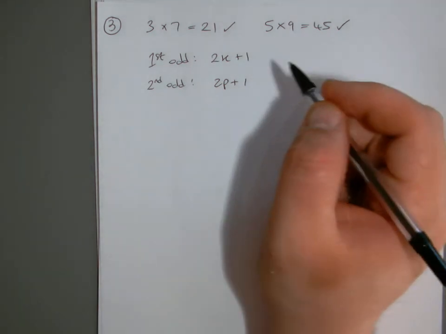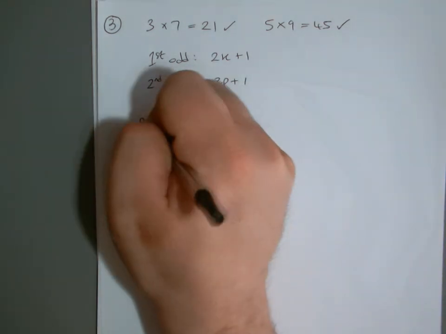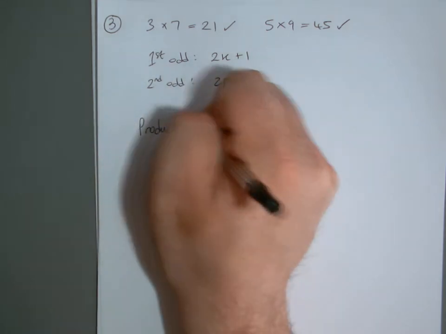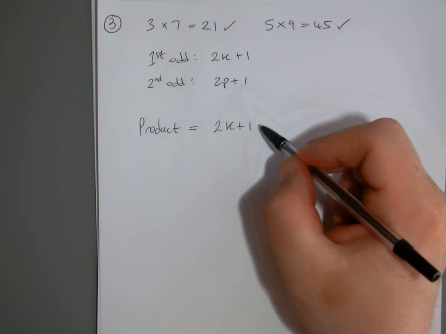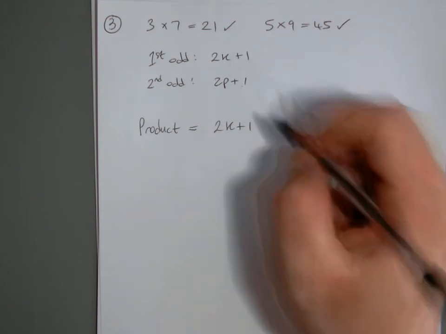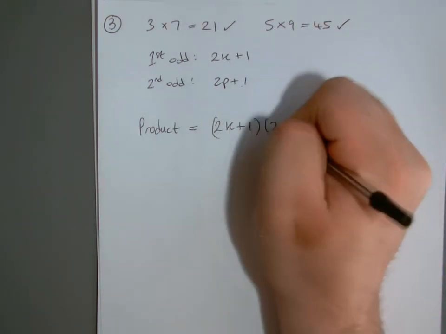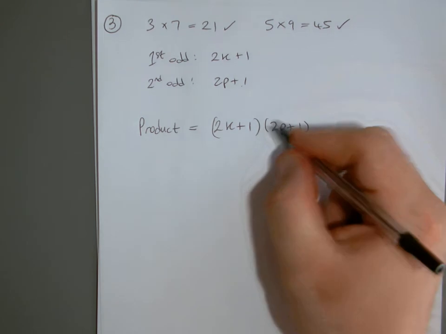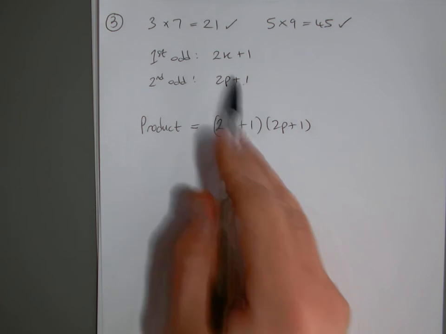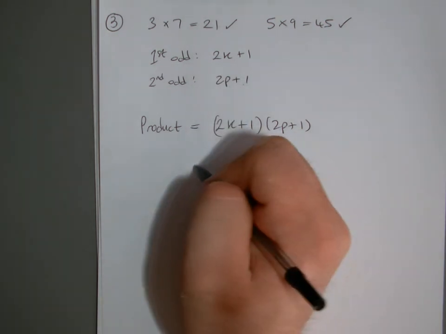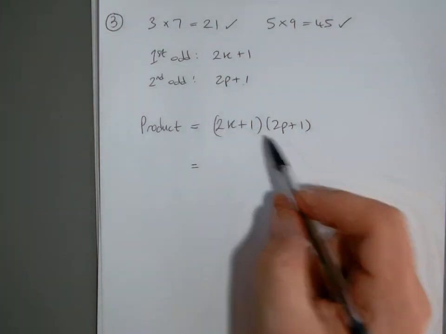Okay, so we want to do the product of them. So the product means to times them, yeah? So 2k plus 1, I want to times it by this. Now, of course, when you're timesing this by this, you're best off straight away to use a bracket, aren't you? Because if you write times, it just looks a bit strange. So if you put a bracket to show you're going to times this by this, you know then the process. So let's expand this bracket here.